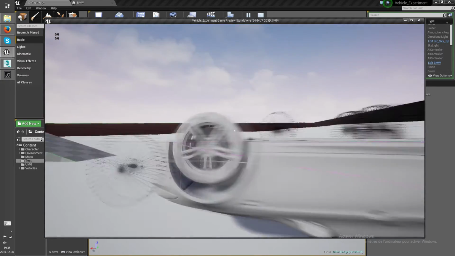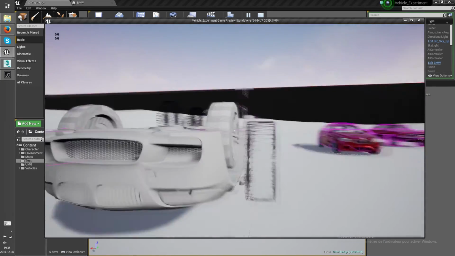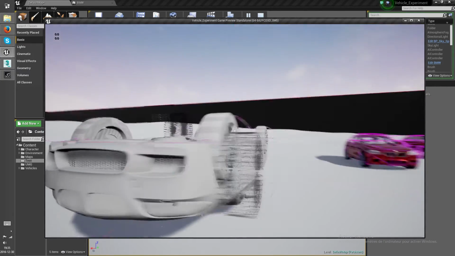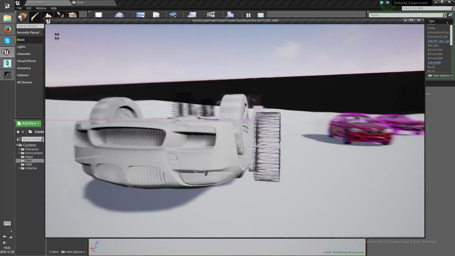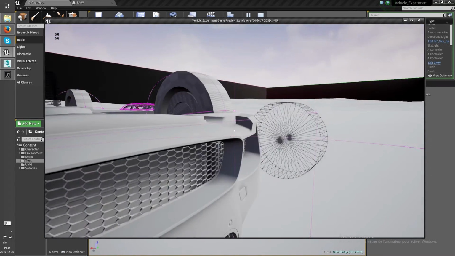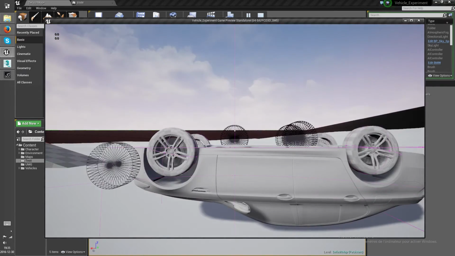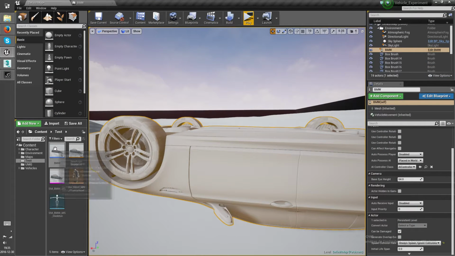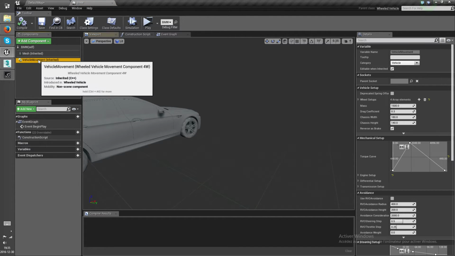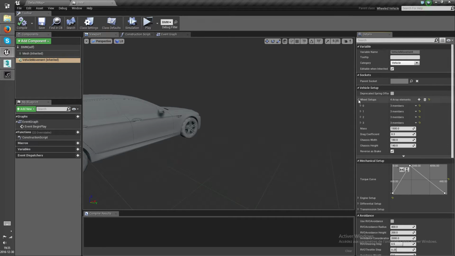Now I really don't know why, but every single time I import the vehicle, it just doesn't work. The offset thingy. I don't know what it is. But yeah, you just have to eyeball it every single time.